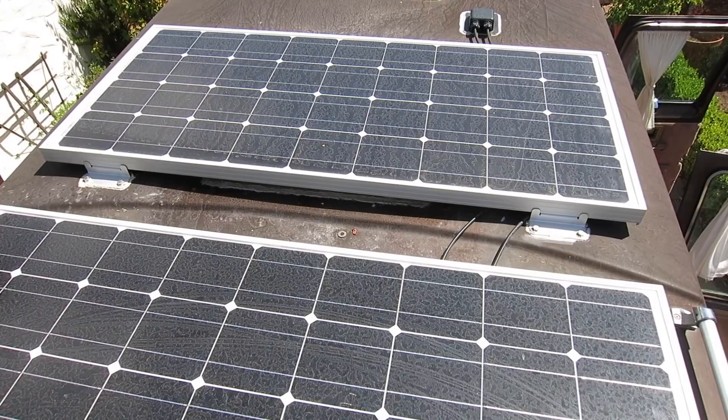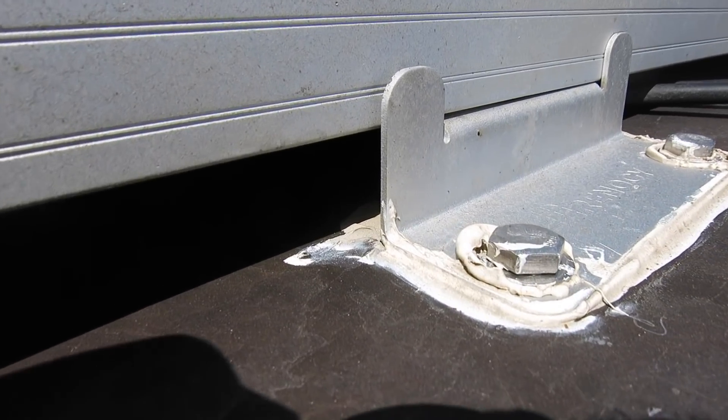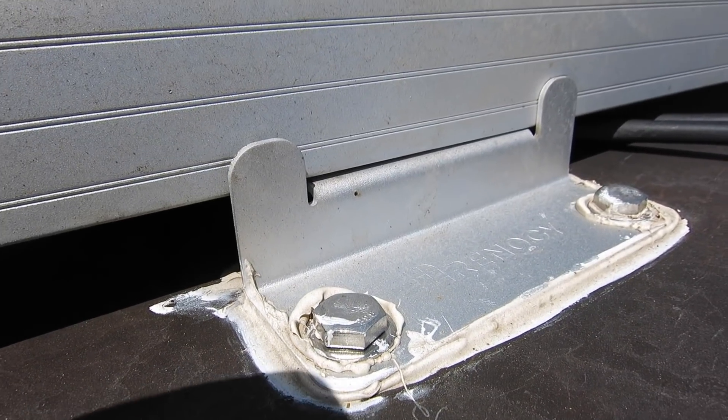The most obvious aspect of our solar system is our solar panels. We have two 100-watt panels by Renogy which I bought off Amazon, and they're installed on the roof. There are bolts that go through our fiberglass roof to plywood runners on the underside of the ceiling, which holds the panels in place. I had a lot of trouble deciding between traditional solar panels and lightweight flexible solar panels, but after reading a lot of reviews I went with the reliability and durability of the traditional panels. We've had them for about six months with great results — they were very cheap and still very lightweight.